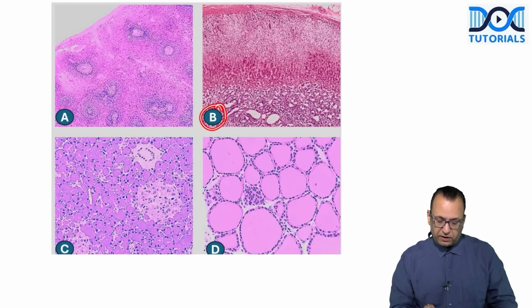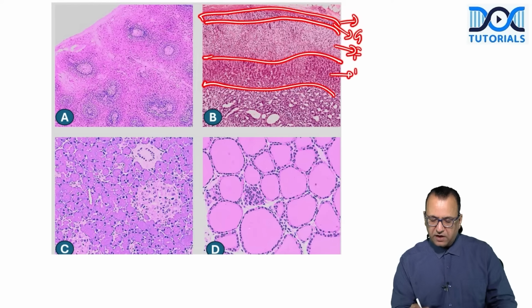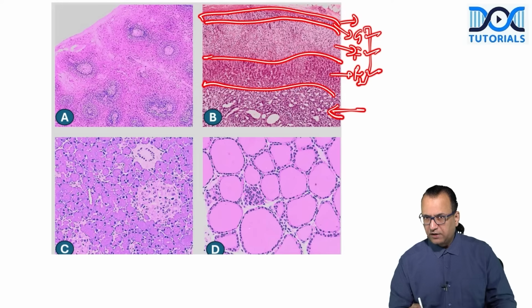What about the marker B? Marker B, you see there is a capsule, and then you'll find there are some layers, darker, lighter, darker, lighter. And as you look at these darker, lighter areas, you'll see this is the G, this is the F, and this is the R, GFR, zona glomerulosa, zona fasciculata, zona reticularis of the adrenal gland cortex, whereas deeper here is adrenal medulla. So this is adrenal gland. Adrenal medulla will have a lot of blood vessels, because the catecholamines like epinephrine and norepinephrine are being put into these blood vessels directly, endocrine organ.